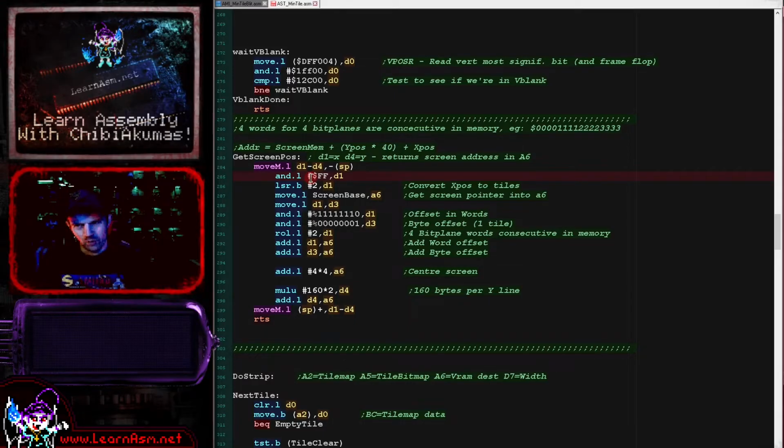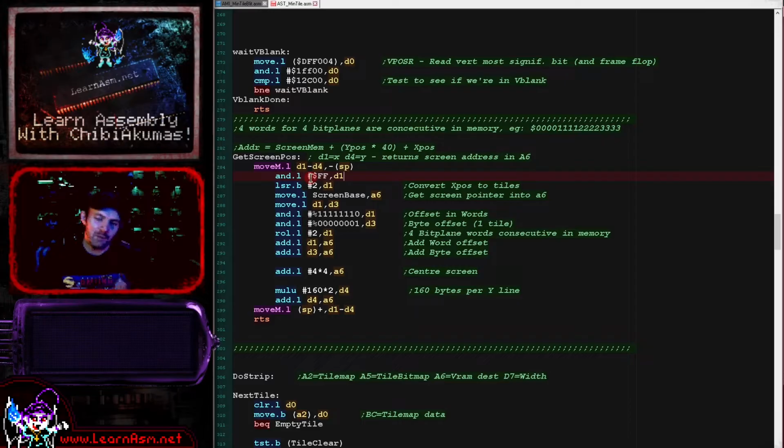Now, the important thing to notice about the Atari ST is that the Atari ST and the Amiga are in a lot of ways very similar in the screen depth, the color resolution, and the potential, and the way that they sort of work in bit planes, but the layout of the screen memory is very different on the Atari ST compared to most other systems, if not all of the systems. It works in bit planes, but basically it works in pairs of bytes, so I'd call them word bit planes, if that makes sense.